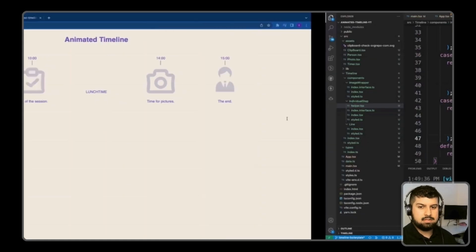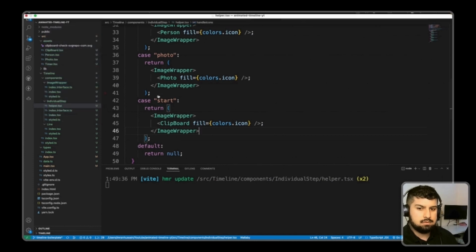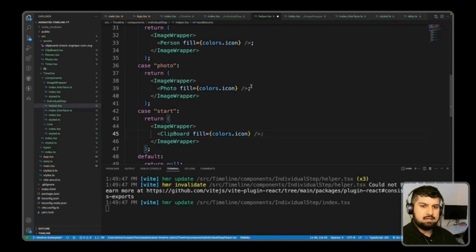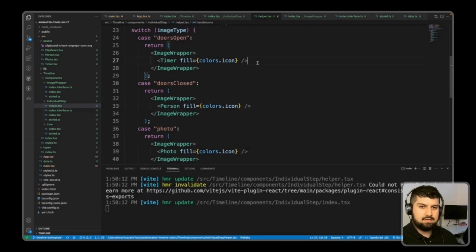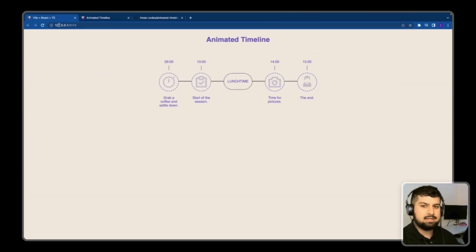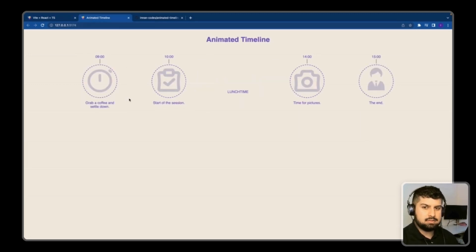Let's check if that works in the code. If I do File, Save All, okay, now you can see it is working. It's over the icons in here. We just need to remove this semicolon that's been added in, at the end here, that we don't need. Save again. Now you can see we have some icons that are round and they have some padding in, so they are contained within their container. It's not looking exactly like this one, but we can fix that shortly. The next thing we need to do is add the horizontal lines and then also align the lunch time in the center of the icons.